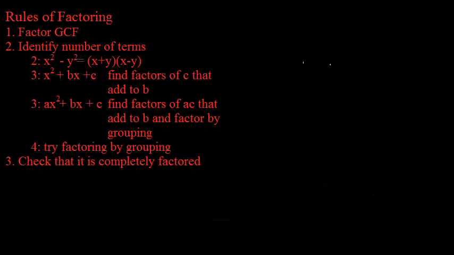Alright, so we've seen things with 2 terms. Each of the 3 term possibilities, all that's left is one with 4 terms. So let's take a look at 15x cubed plus 10x squared minus 60x minus 40. Again, the first thing I look for is a greatest common factor. You notice that all of these terms have a common factor of 5.